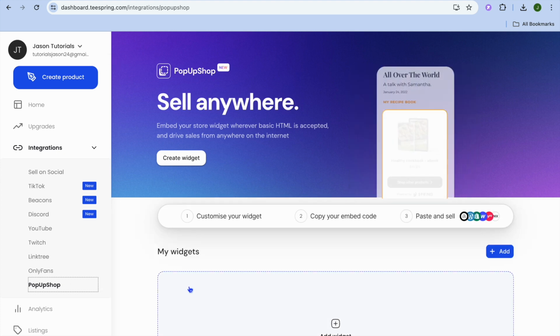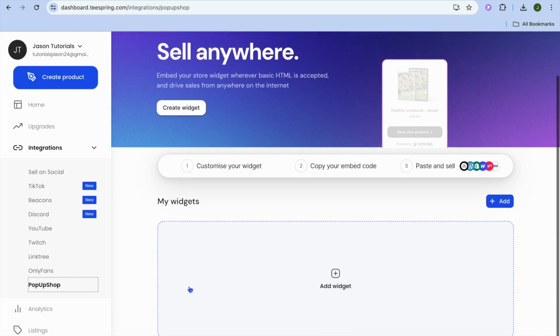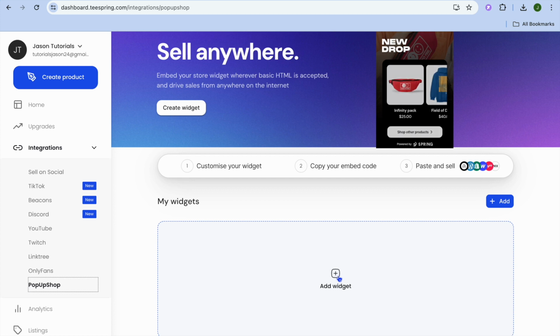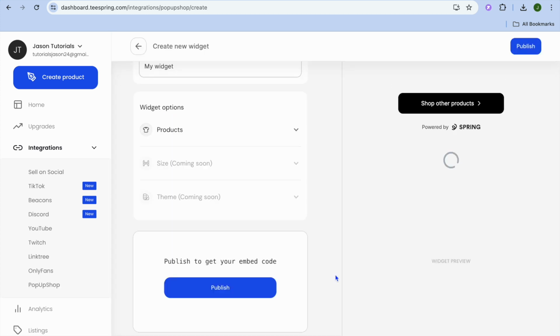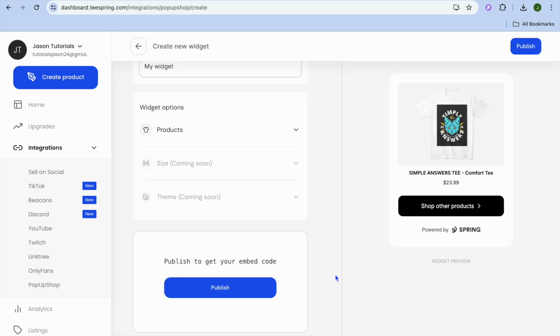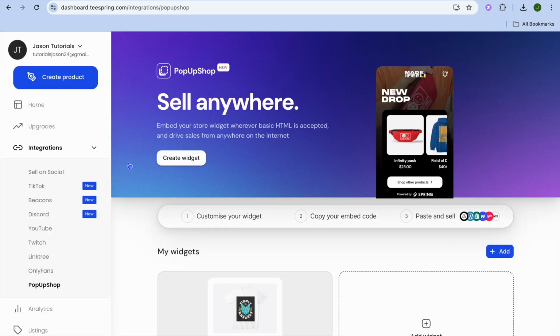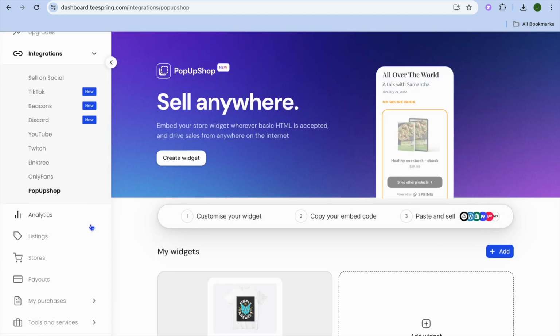Another thing you can also do is, if you were to tap on Pop-up Shop, and let's say for example you wanted to create a widget that you can embed onto another platform or a website, all you'll need to do is tap on Add Widget right here. After you have tapped on Add Widget, you can see the t-shirt design that I had created earlier. All I would need to do is simply tap on Publish right here. After you have tapped on Publish, you'll be provided with a HTML code that you can quickly copy and paste onto your website. Once you're finished doing all of that, all you'll need to do now is scroll down.